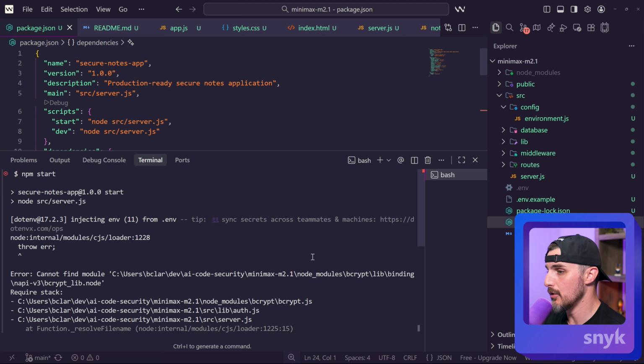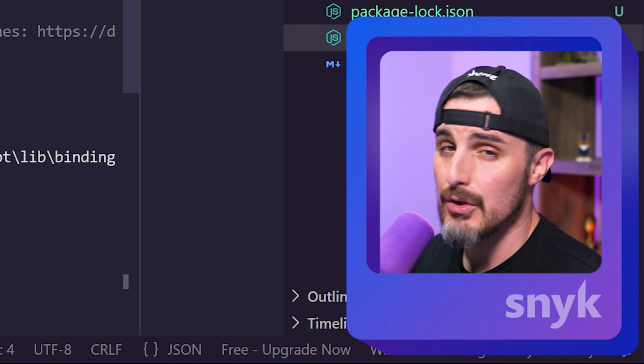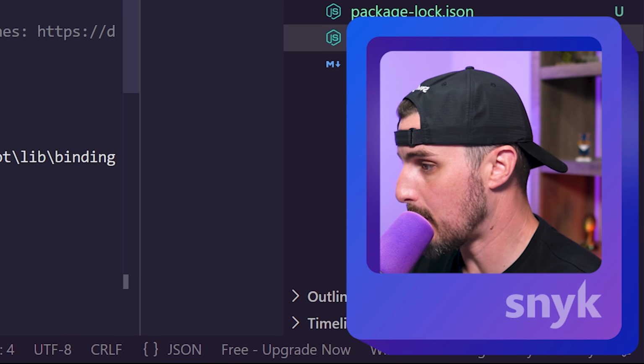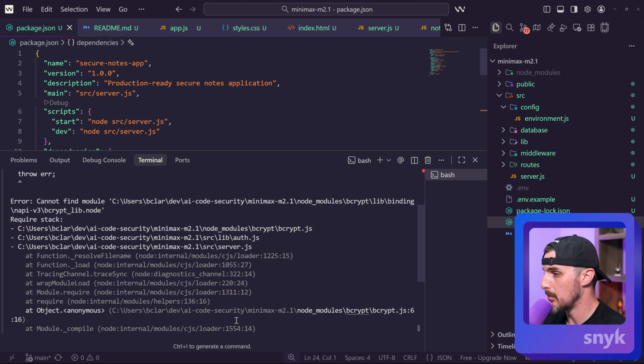However, I ran into a new problem now with the bcrypt package, which is likely due to the fact that I'm running on Windows instead of Linux or macOS. So this is a little bit of a knock, not recognizing that we're running within a Windows operating system for development of this project. But let's see if I can work around this and get it at least running a little bit more so that we can actually see the site available and test it out. If I cannot after this, then we're going to just leave it as is and check the security of the code and the dependencies it chose.